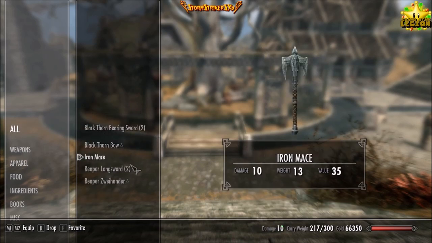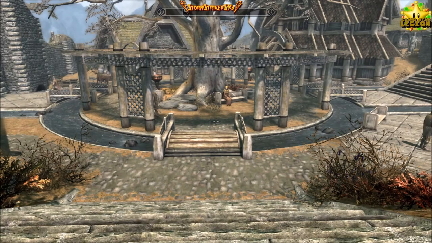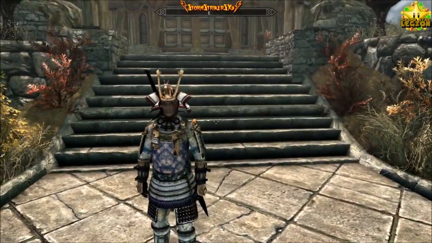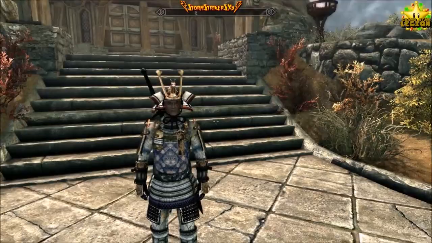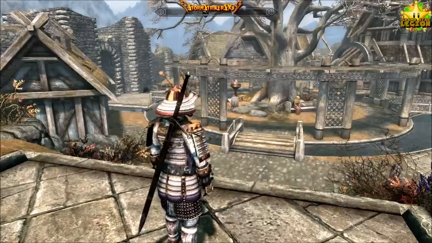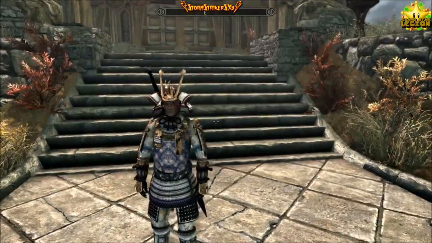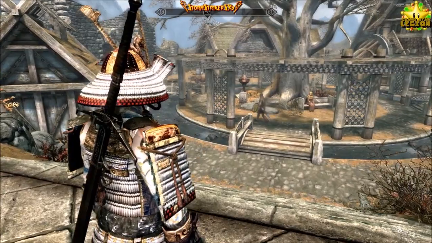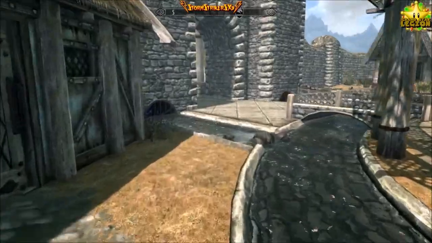And let's see. All right, let's check it out. This is another mod that I found. This is samurai armor, basically. Makes you look like a samurai. And then the weapon I have on is the weapon we just got from the Blackthorn Castle. Pretty cool. Looks like it's made out of the ebony, basically. Ebony armor.